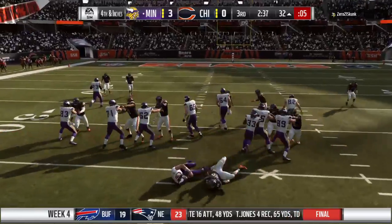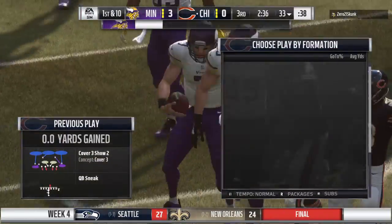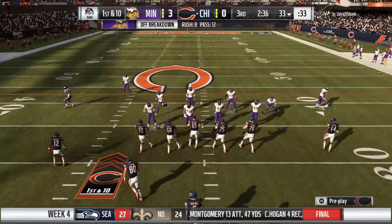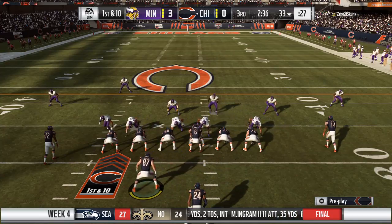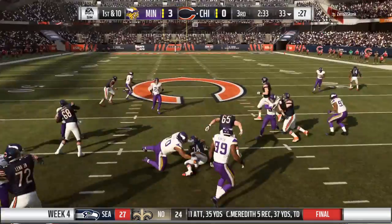They'll go with the keeper. This will depend on the mark. I'm not sure he pushed the line forward. And indeed he did not. They stop him. So the D-line got the push there against the O-line to stop that quarterback sneak. A really high percentage call on offense. I think it's the right call. But as you noted, if they didn't get the push, you can't get in there. There's no place for him to go.